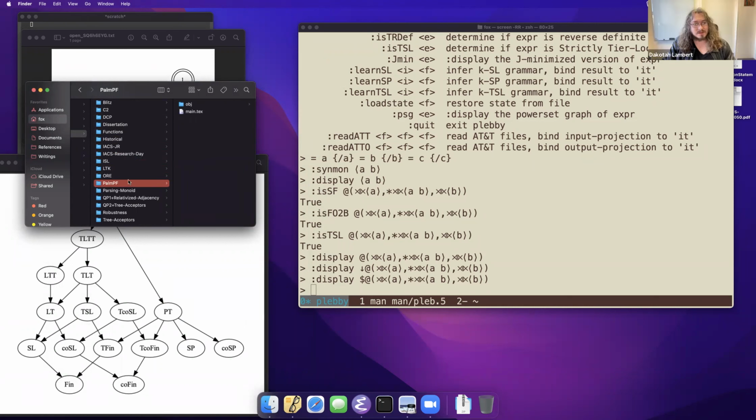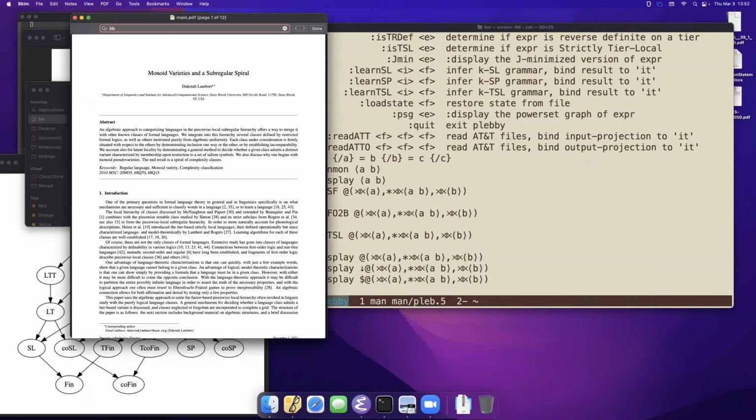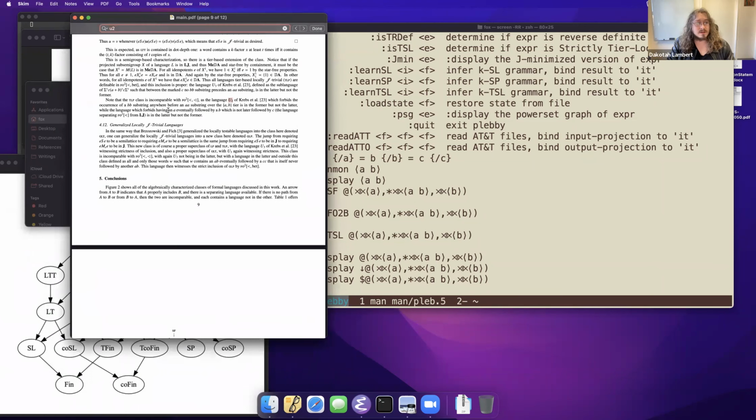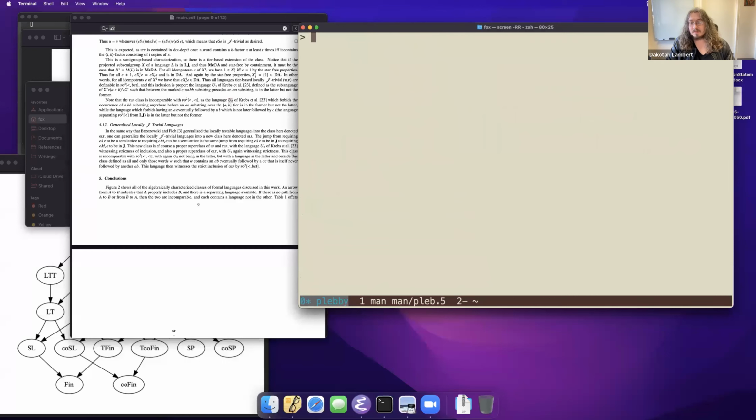I do remember there was U2 and there was BB2, and one of them had a really nice tier-based definition. Yeah, you're right. It might have been U2 actually. I forgot about U2. Search U2. Yeah, here we go. So U2, and I can pull up the actual definition from the literature here in a sec, but it was over the alphabet AB. So let's reset, set A to A, B to B, so I don't have to type slashes.